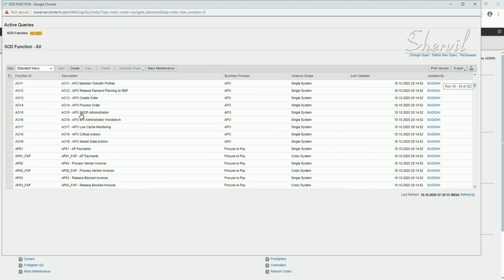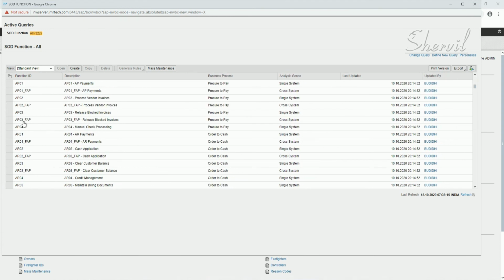Now if you scroll down a little bit, you see you have function IDs which end with FAP, right? These are the function IDs that have come in with the S/4HANA Fury BC set.